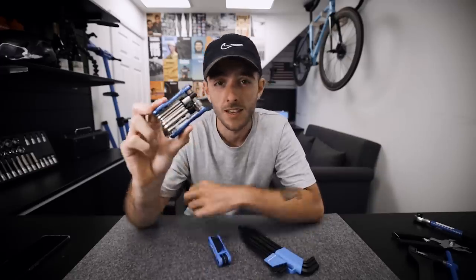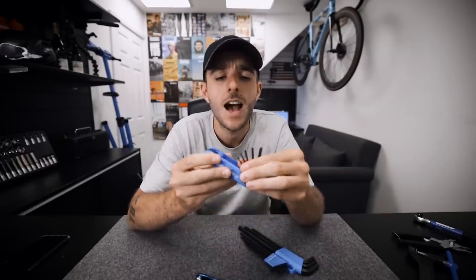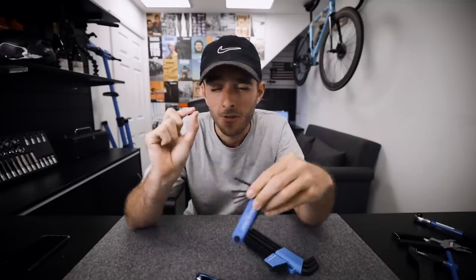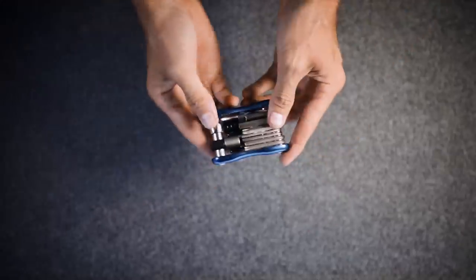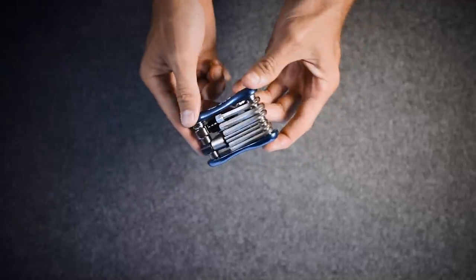A portable multi-tool — number one tool, hands down. It has loads of tools on it. Loads of different parts on your bike are going to be undone and done up with hex or Allen keys. They look like this. They range from absolutely teeny tiny, like half a millimeter, right up to eight millimeter or ten millimeter, depending on the parts on your bike.